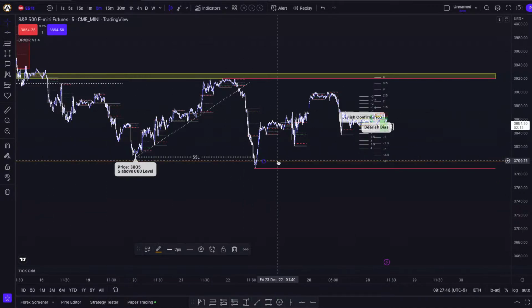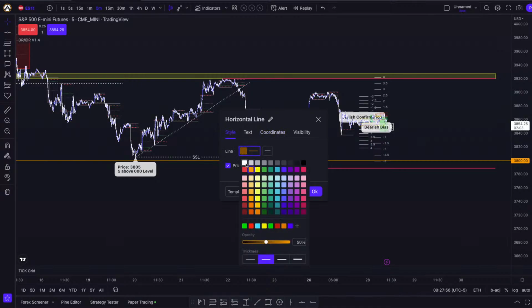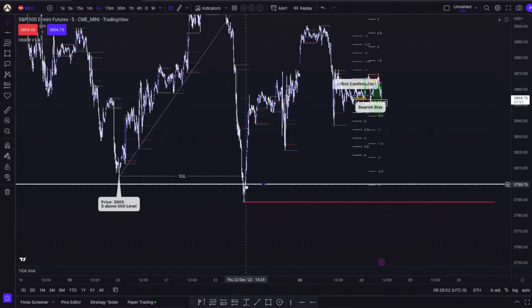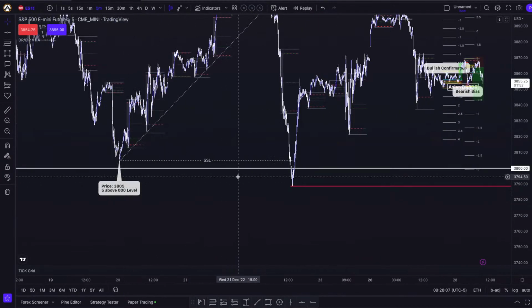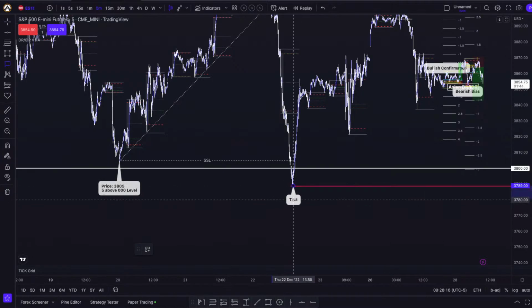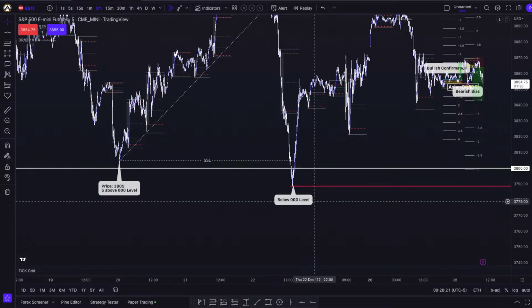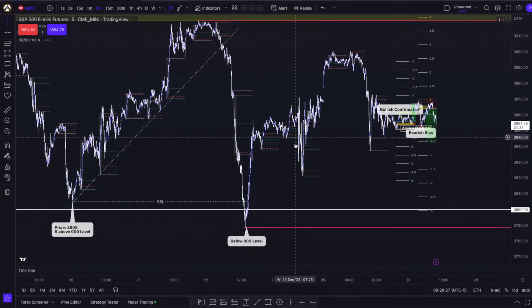So let me draw in a horizontal line, go to coordinates, and oh, we almost got it right. 4 ticks, 3,800, and we're going to color this line in, let's go for a bright white. So making this a whole liquidity grab, not just below the sell side liquidity, but also below a round key level of 3,800, a 000 level. Beautiful. And then we got our instant rejection right here below this 000 level, back up high, consolidating right here.